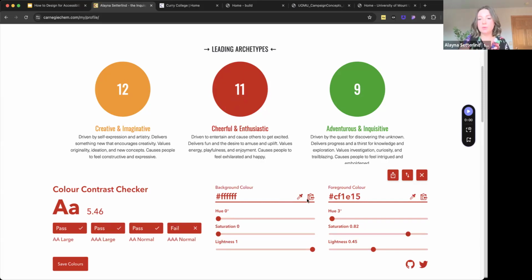So this is just a great tool to use across the board, and we use it every day. It's really handy. I like how visual it is as well. And you can actually even adjust the colors too. If you're trying to tweak a color and you're like, ooh, I want it to be a little bit darker to meet that threshold.